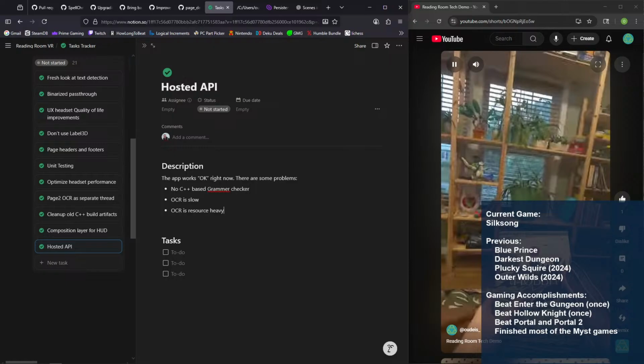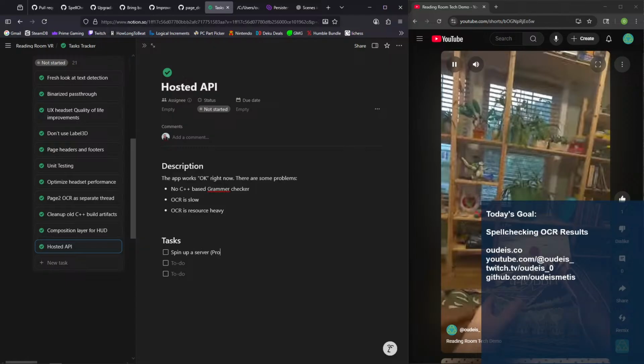I don't think there's any quality issues with OCR. So tasks to do would be: spin up a server. So I would say probably Python Django with model/AI support.